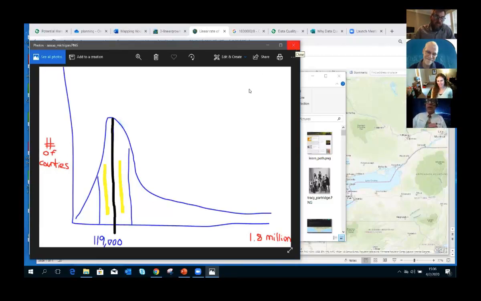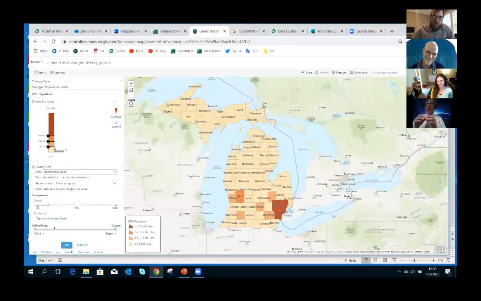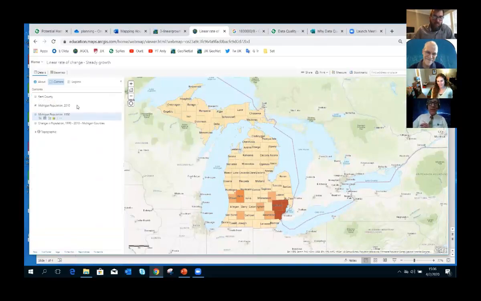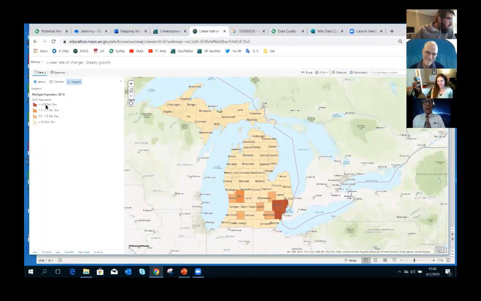So this is your distribution of the data. So that said, if you go back to the map, you're going to have just a few counties way out. Notice, let's take a look at the legend here. A couple of counties are 5, 6 standard deviations above the mean because they're way out there in that right-hand tail. And a lot of counties are really pretty close to the mean, or actually, 0.5 to 1.5 standard deviations within the mean. So you've got a lot of counties in that sort of second category, and then, of course, a couple that are very low population. So that's a little bit about symbology. Again, you can use that on any data, and I just wanted to reinforce the whole notion.